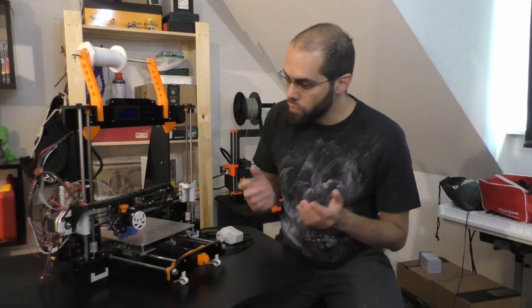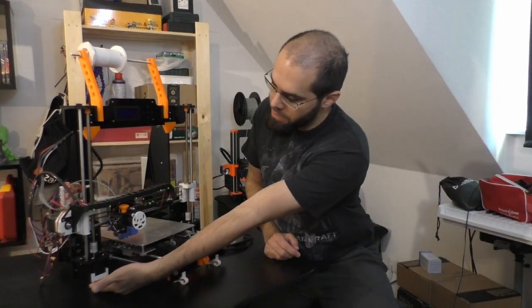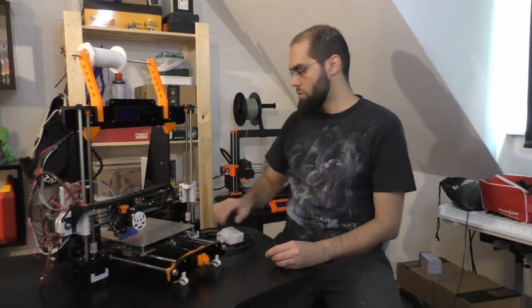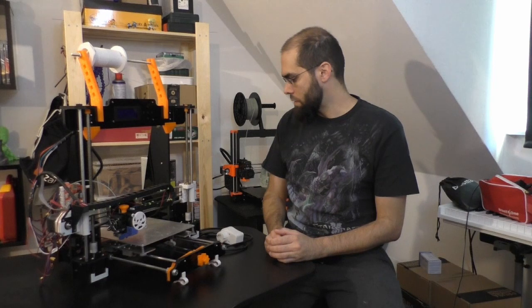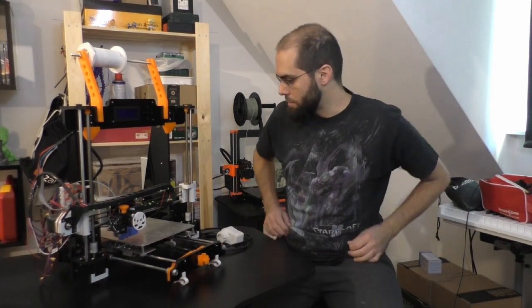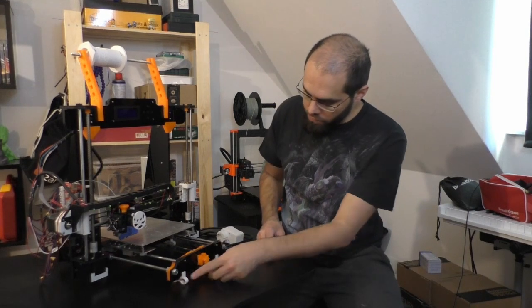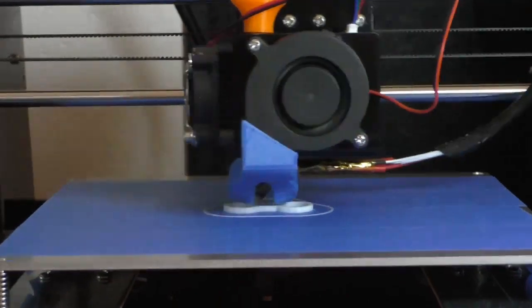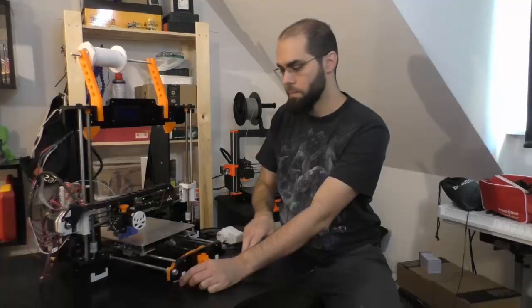What else? Structurally, I added those small caps below both motors, so both here and here. So it's a bit of a stability thing as well, but in this case it's more static than stability, though stability counts a bit as well. Also, I have those feet here, and actually all around. So I have 6 feet, 3 pairs: 2 here, 2 in the middle, 2 in the back.